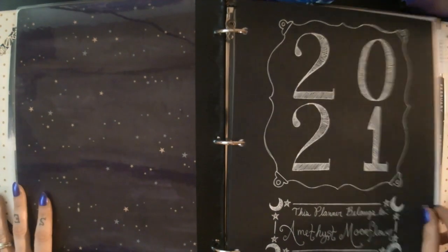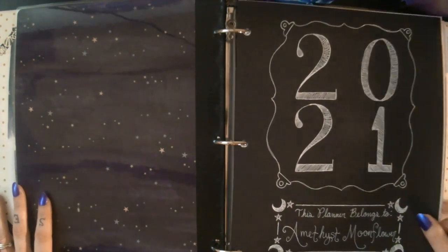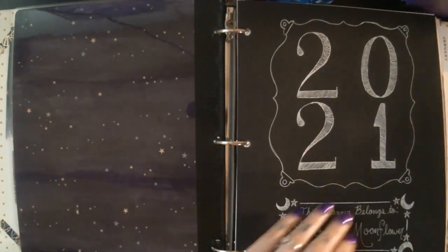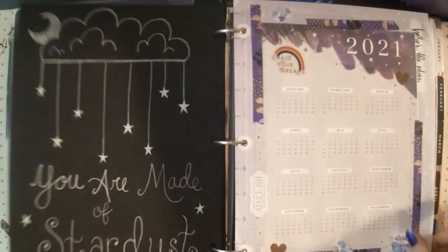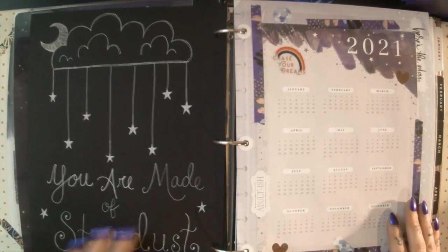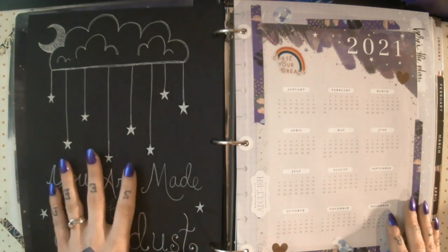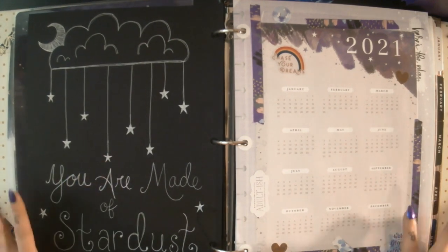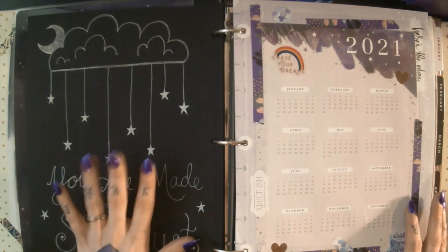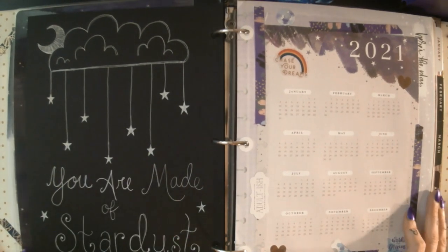I also made my own entry page 2021 on black paper with white gel pen. When you open it up, this is my phrase for the year: you are made of stardust. It's linked to a big project that I have planned to work on this year, so this phrase has a lot of meaning for me.